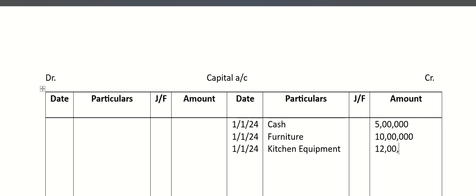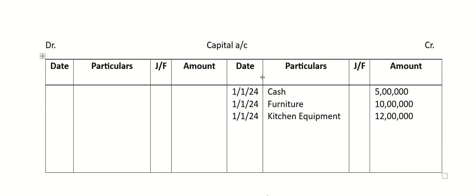Now just see, when a person who knows very well about accounting sees this, what can he understand? Since it is a capital account, it shows all the things brought in and taken away by the owner of the business. So when he looks here, he can understand it is the first date of the business, and on the first day, the owner has brought these things as capital. If the same thing was to be found from the entries, he would have had to look in many places, but in a capital account, everything is summarized.